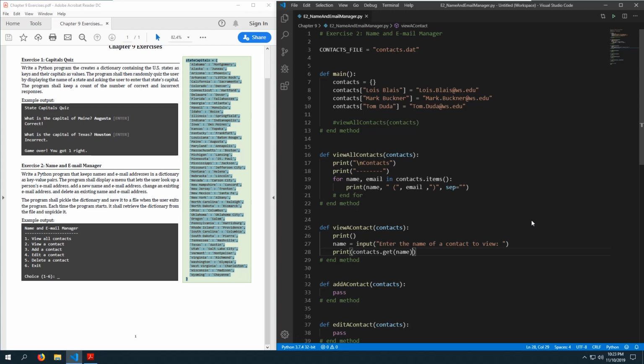Oh, that's just going to return the value or the email, though. Which might be fine.